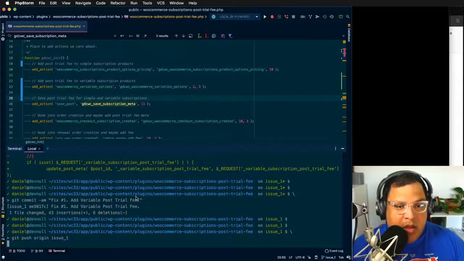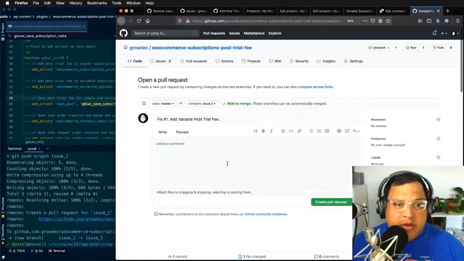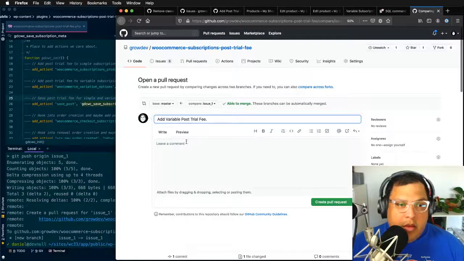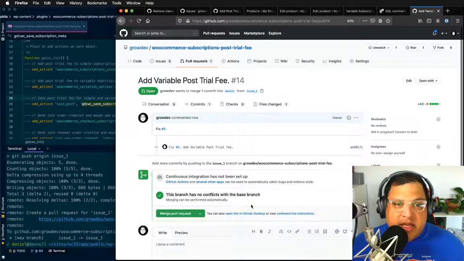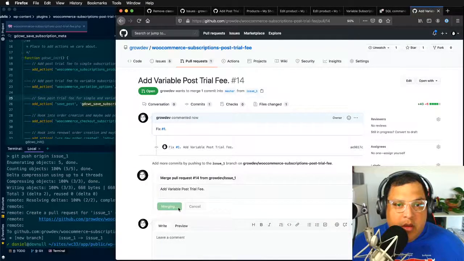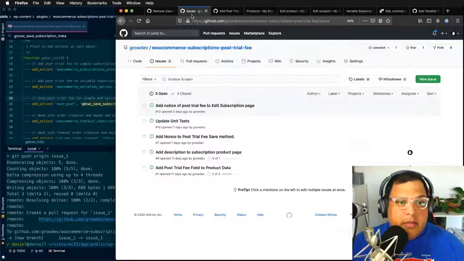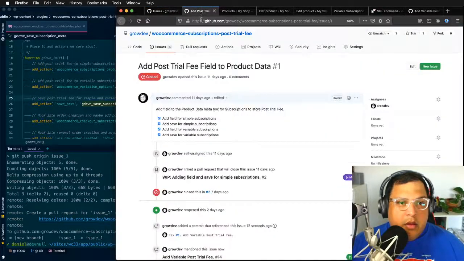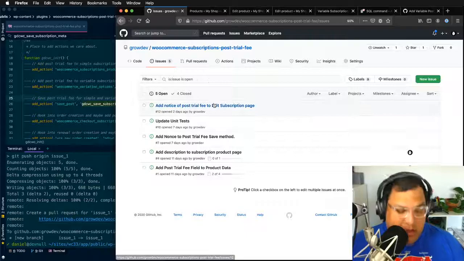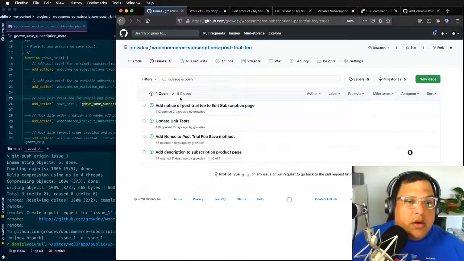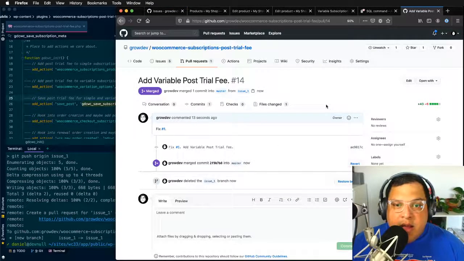issue 1. We'll create pull request, approve the pull request because we basically just reviewed it, and then merge it. This fix 1 will auto close that issue once we merge it. All right, and we can delete that branch. And this is auto close based on that, so we're good. Checking the issues here. Okay. Let's test it out.